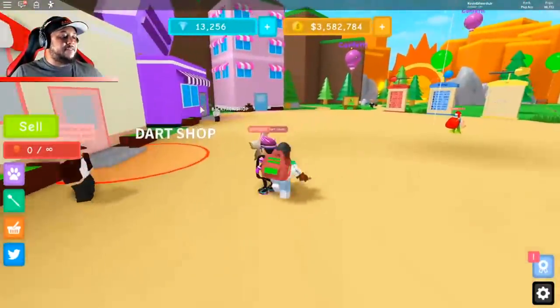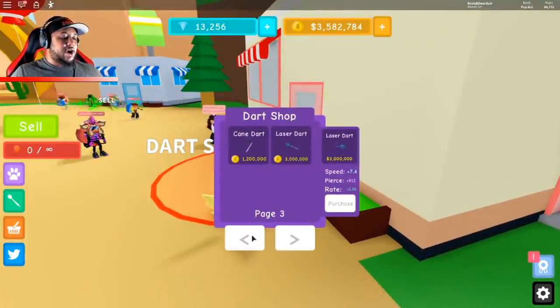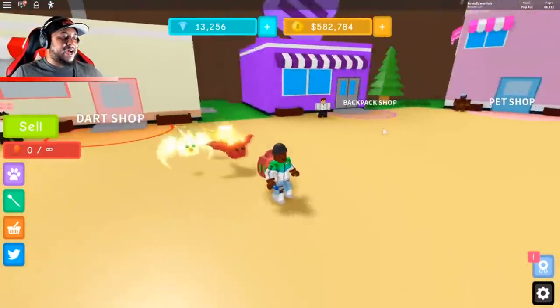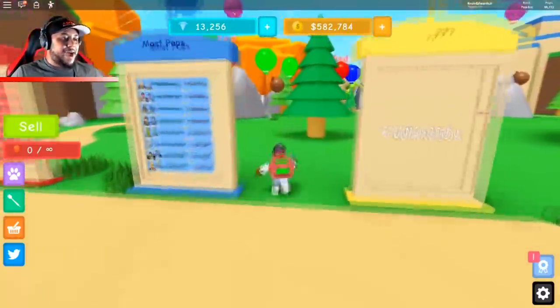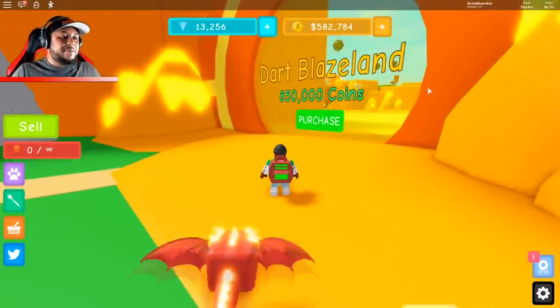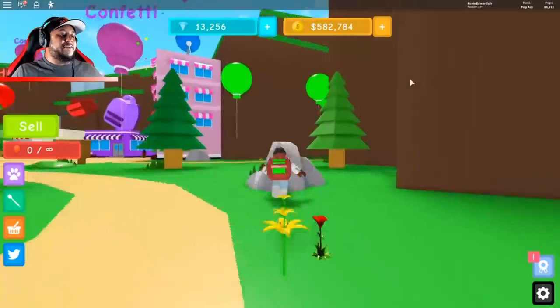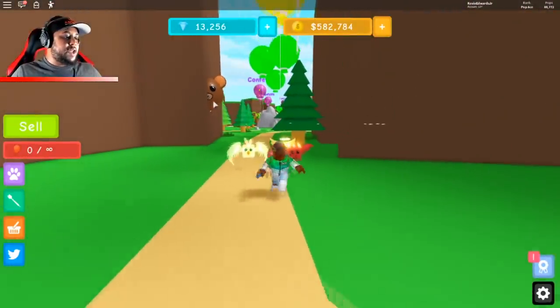We got 3.5 million. We're getting the number one dart in the game, the laser dart. It doesn't go any higher than that, guys. The laser dart is in my hand right now. Oh my goodness. And we can open up these other areas. We can get dart blazing if we just want to, but I feel like the VIP is the best area. Excuse me, Mr. Bear, let me take you right out, bro.